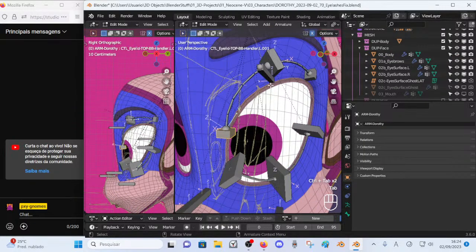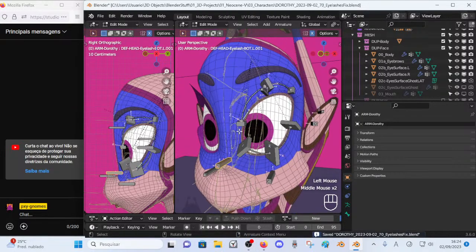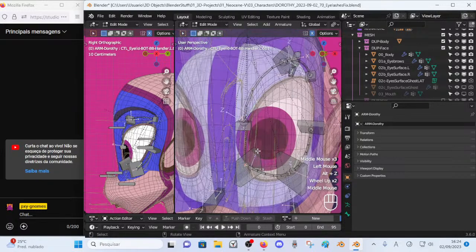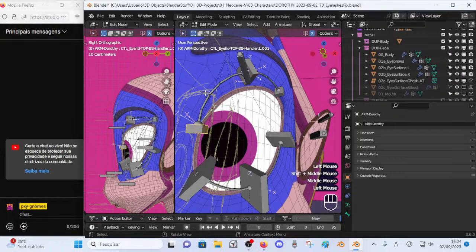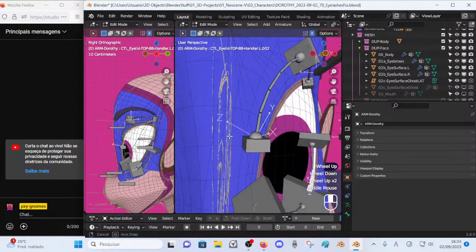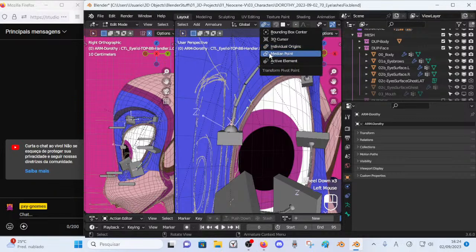Sorry. So these eyelash bones, they are deformed bones. They need to start already on the same spot of the bones, and the bones themselves, these are bendy bone splines. They need to start on a position, median point for transform pivot point.